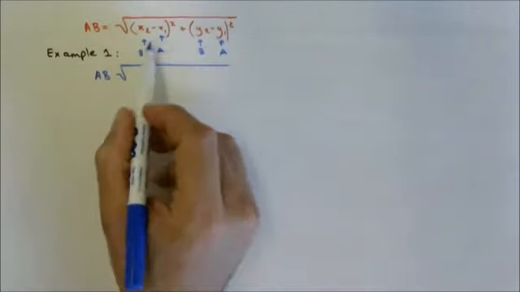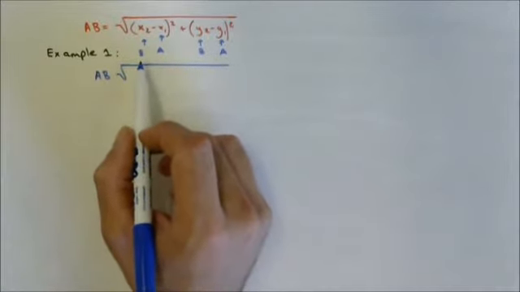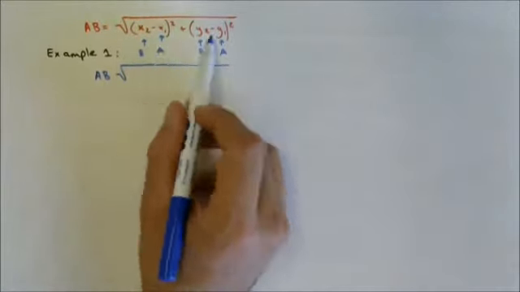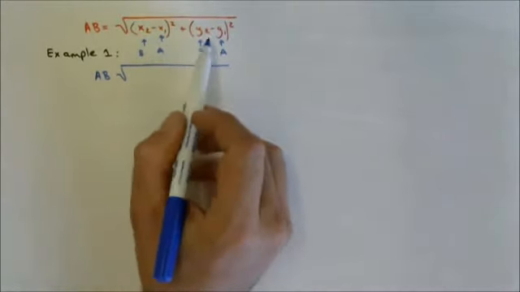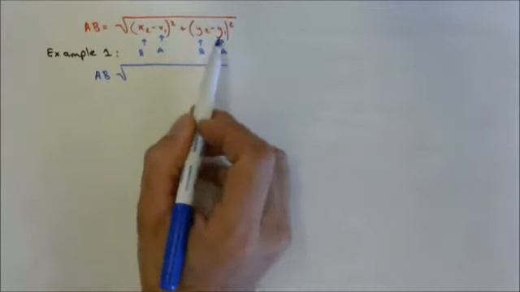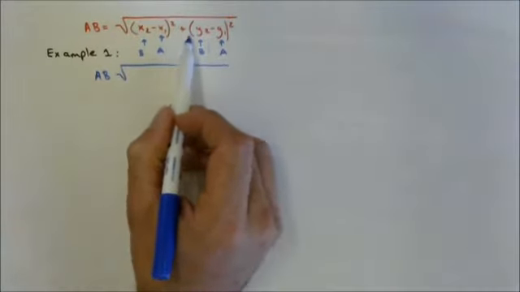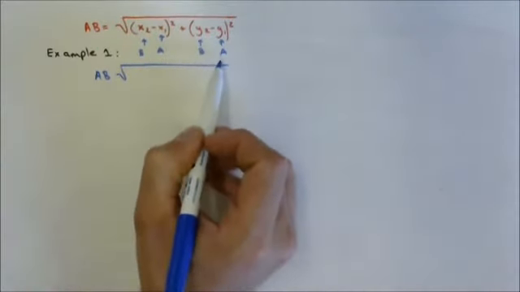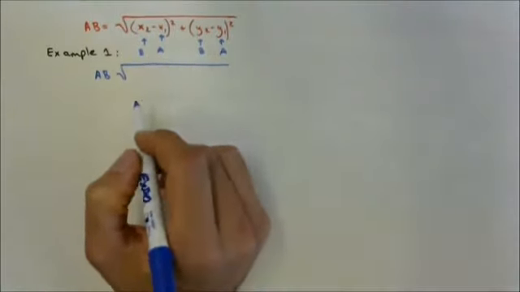Okay? You don't need to mark this out for yourself, but you do need to remember to be consistent. If A is x1, y1, then please make sure that you have each bracket in the same order. x2 minus x1, y2 minus y1. X from B minus the x from A, plus the y from B minus the y from A. They have to be in the same order. You can't swap them. It won't work. Okay? So here we go.